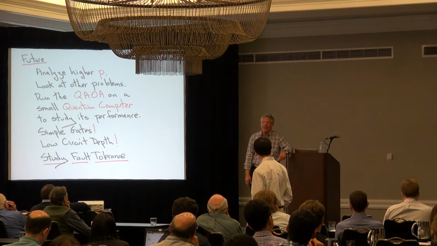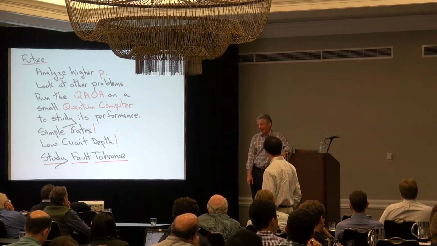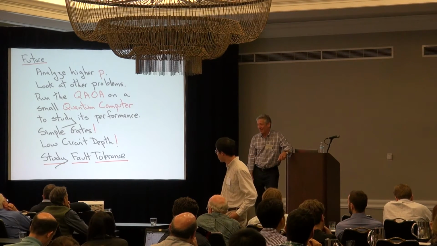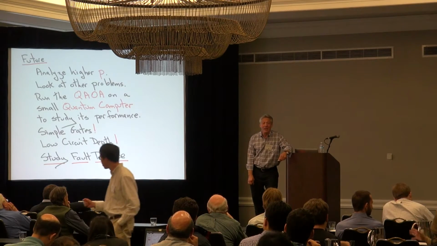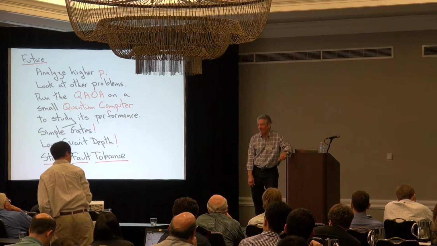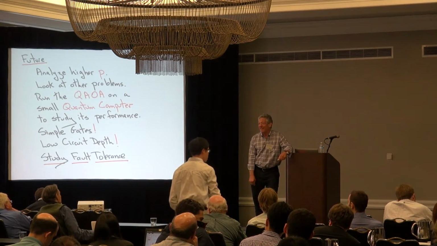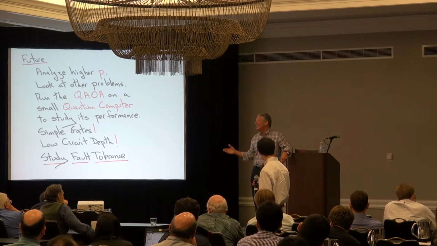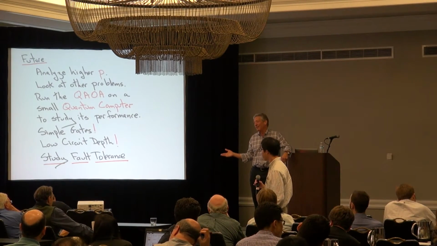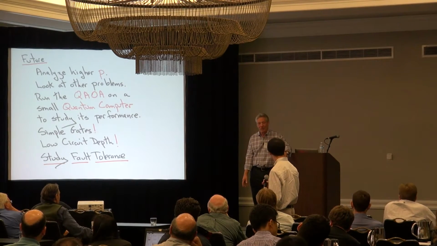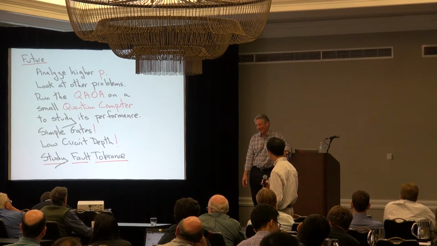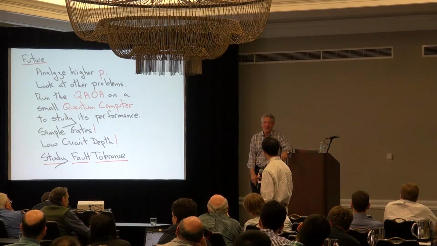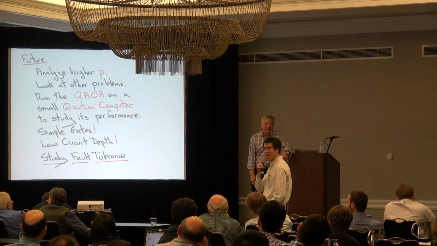But that's another thing you could do with a small quantum computer. You can analyze the subgraphs with a small quantum computer and then determine your angles in advance and then go to the big one. But when I say it's efficient, it's efficient in n, but it's not efficient in p. But from the computer science definition, it's efficient. More questions?